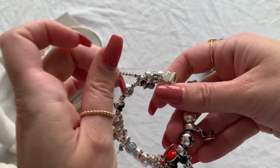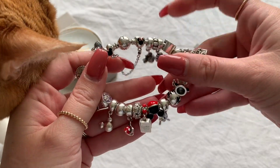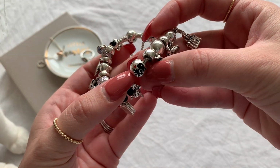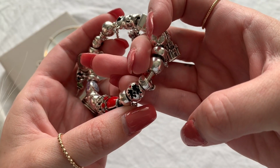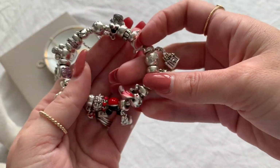So to hop into it with our Disney theme today, I do want to go back and share a little bit about this bracelet that I had previously. I know I had said, oh, I'm not going to change anything except maybe this bow up here. Well, I did. I ended up switching out the Jack and Sally for this charm here. I ended up getting this one, and it just fit on this bracelet a lot better. And the Jack and Sally fit on the new one, which you will see better there. So I did switch that.